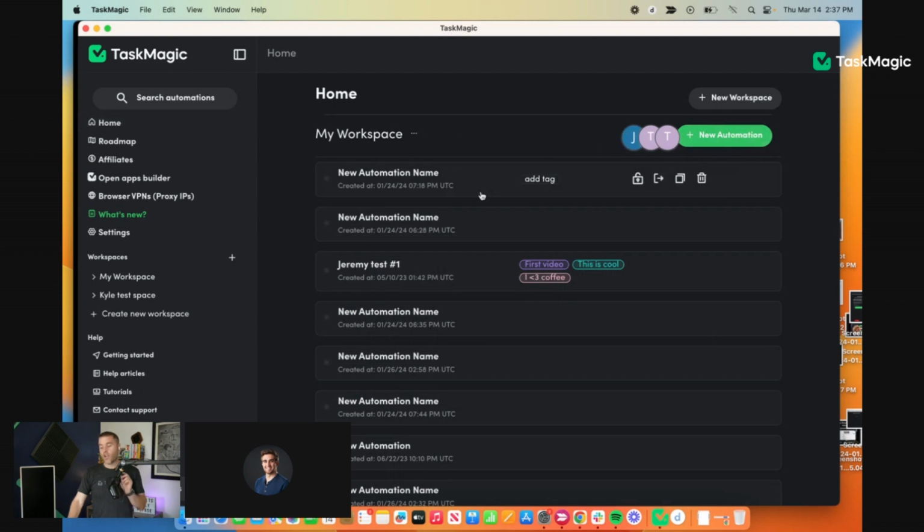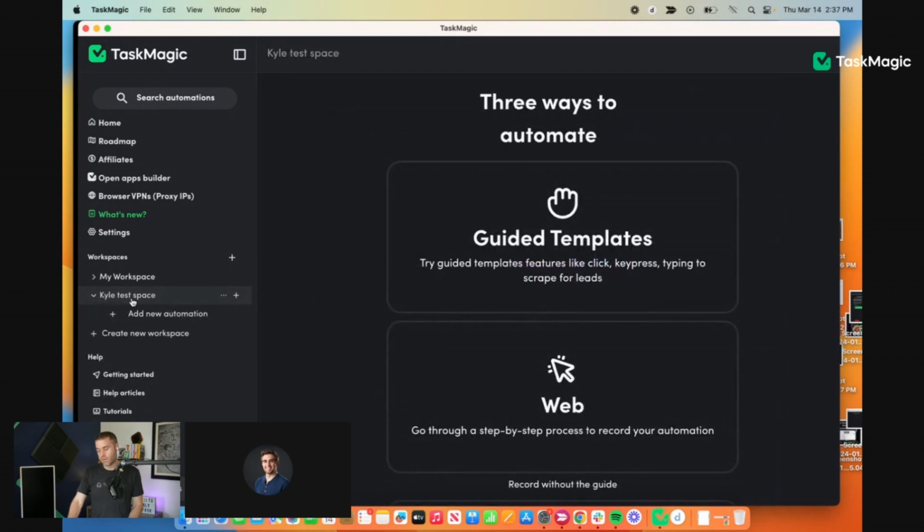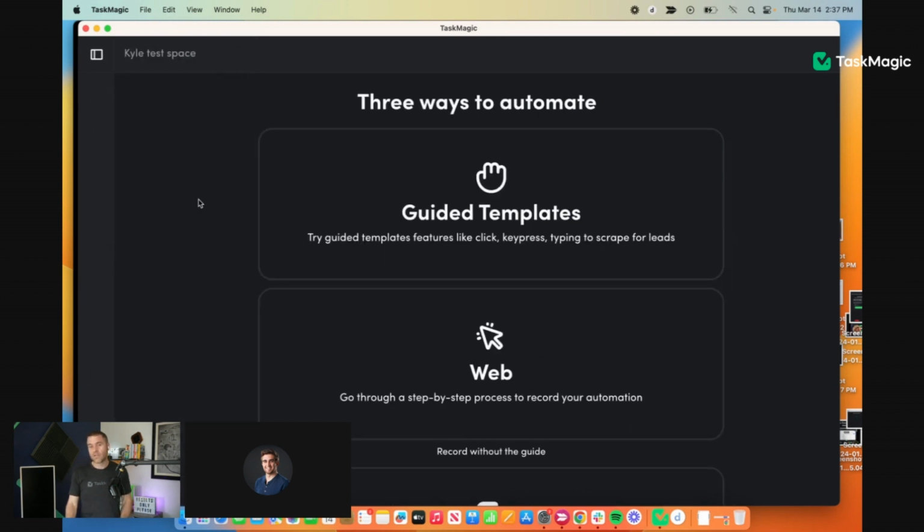So another way to make a new automation. What is it, Kyle? The web recording. Okay. No, not the web automation. On the left hand side, on the left hand pane, he's not paying attention. On the left hand pane here, on this left side view, which you can open and close. How cool is that? So it cleans it up.